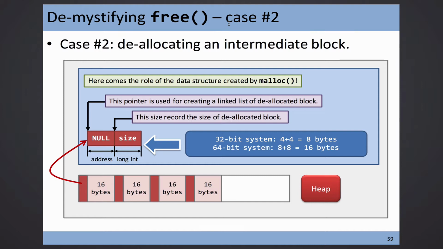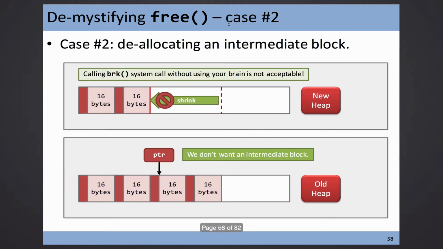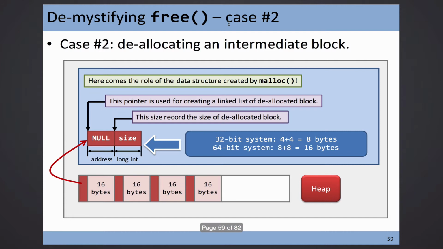Now I don't want my management block anymore because the memory is gone. So I'll also change 8 more bytes if it's a 32-bit CPU. Okay, so do you get this idea? Now, what is this pointer doing? This pointer is to serve this scenario. This scenario is easy to serve.